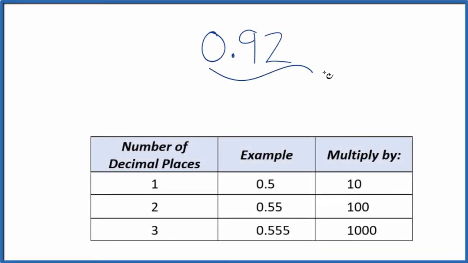Let's write the decimal 0.92 as a fraction. So let's call this 0.92 over 1. Still 0.92, we're just dividing by 1. Now we have the start of a fraction.